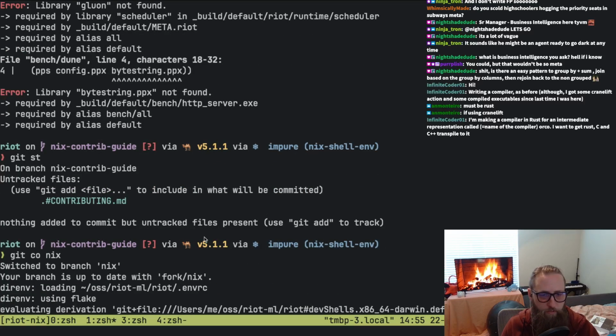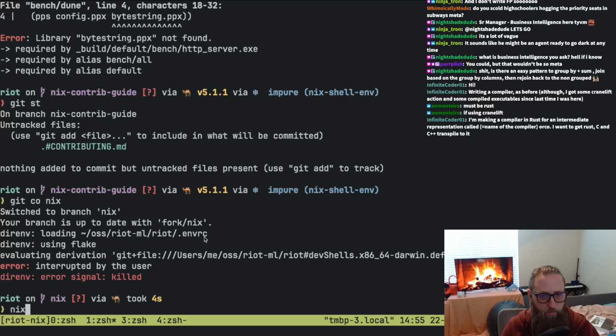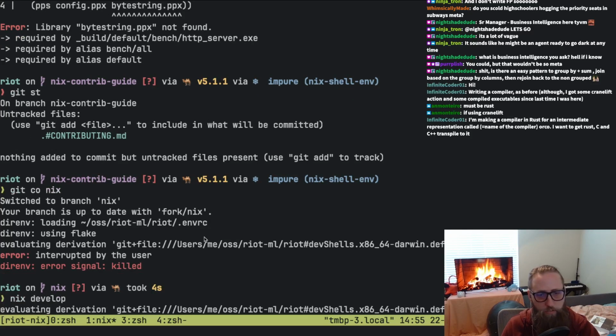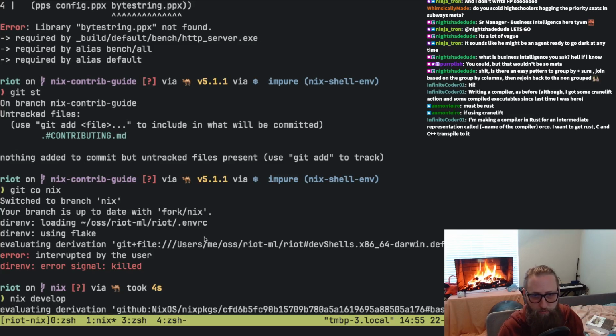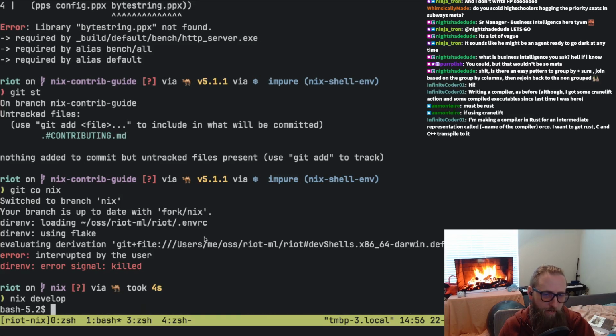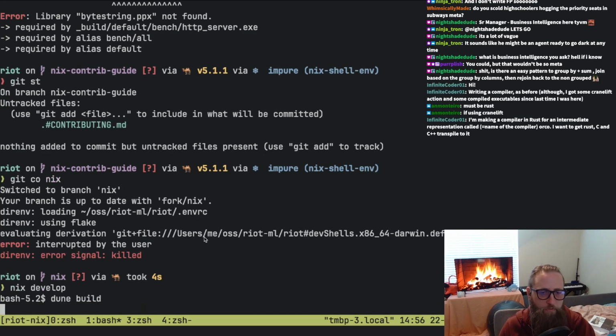I actually don't want direnv to work because I don't want to be confused. Because when I say nix develop here, it should give me a shell with dune and all my dependencies, and then I should be able to just install. I should be able to still use dune build, I think. I've done it before with direnv, so I don't know why it'd be different with nix develop.